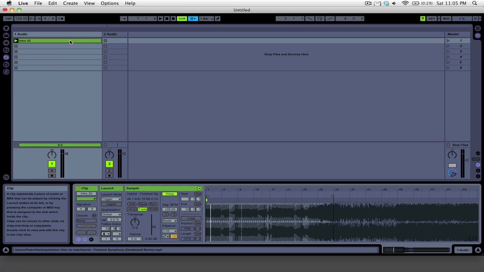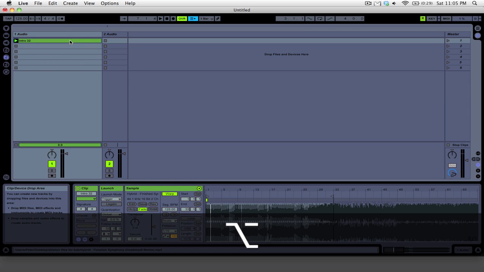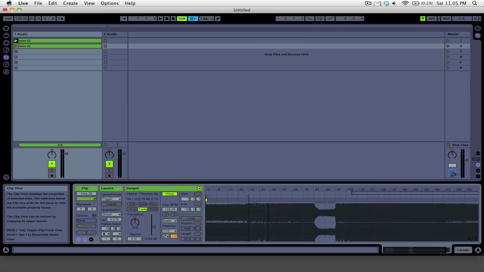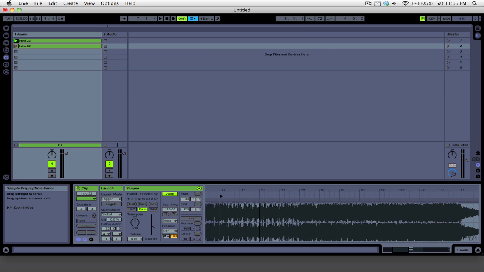So what we're going to want to do now, if you're on a Mac, is Option drag, or Control drag if you're on a PC, and that will duplicate our clip and we can move it into the next scene. But now, we know that it's not the intro, so we'll move the end marker out of the way to some random spot, and move the start marker to the place where our last clip ended, which in this case is the 33rd bar. And now we'll play the track and see at what point there is next a change.